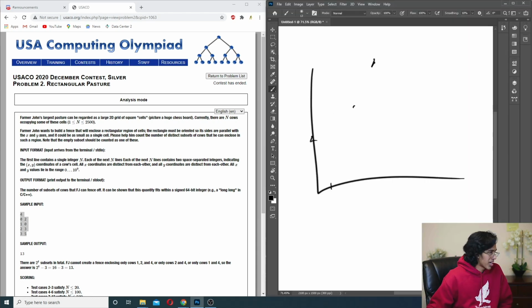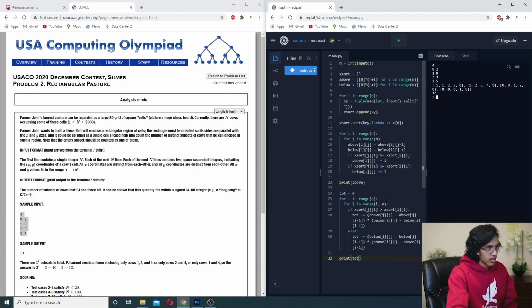So the first guy in XOR is going to have 0, 0, or sorry, 1, 1, 2, 3. Then this guy is going to have 1, 2, 3, 4. Then this guy is going to have 0, 0, 1, 2. Okay, makes sense. And our tot is 12 though. Oh, okay, so we just do tot plus 1 because we for sure have an empty set that works. So that should be good, and we get rid of this, and we submit.